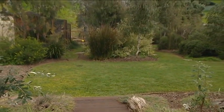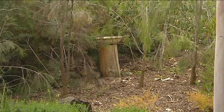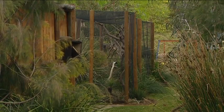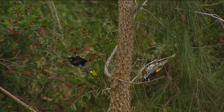There is substrate - bark chips, wood, and rocks that insects, lizards and other invertebrates can live in and live on. And then as we move up, it's not just grass and then tall trees. All the way through you have structure, so different animals are going to utilise different parts of this habitat, which is fantastic.